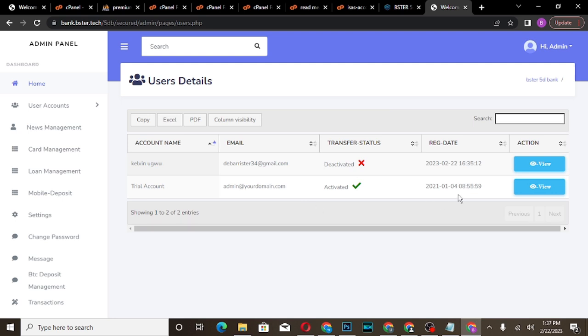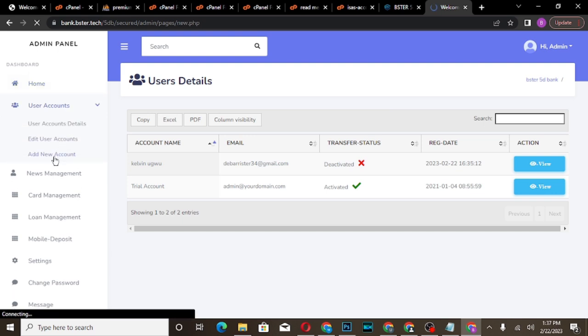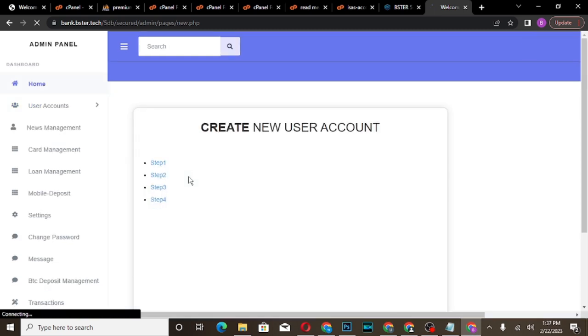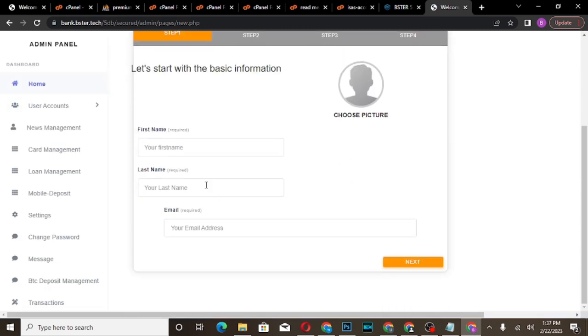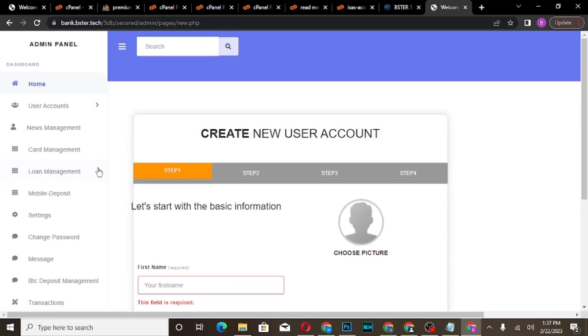You understand? But before we activate it, I want to show you one more thing. If you come to this user, you can add new account from here. You can create account for someone from the admin dashboard once you have the person's detail, but we are not going to be creating that now.